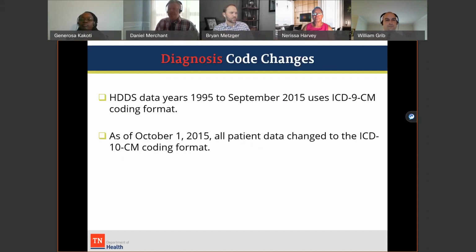Also, the diagnosis codes changed formats in 2015 from ICD-9 to ICD-10, on October 1st of that year. So there's a real caveat in using the 2015 data, because for a particular diagnosis, the programmer will have to pull from both the ICD-9 code and the ICD-10. They're in the same fields in the file, but the user has to use care in pulling them. We do have a DXPX qualifier variable that indicates whether the record is coded ICD-9 or ICD-10, so that can be helpful when working with that 2015 data.